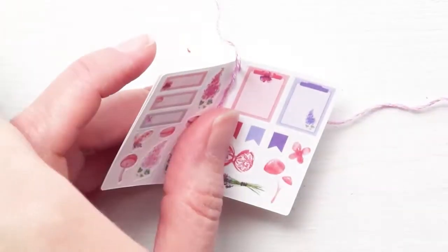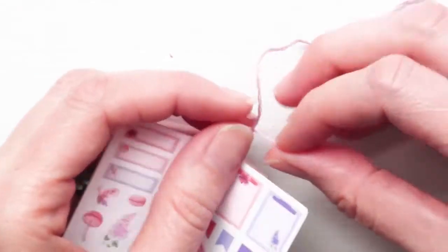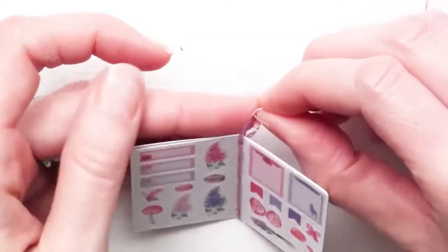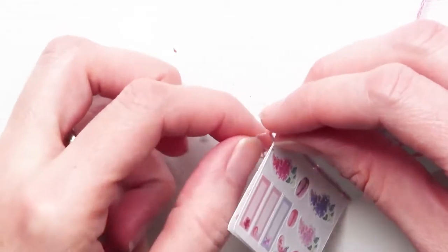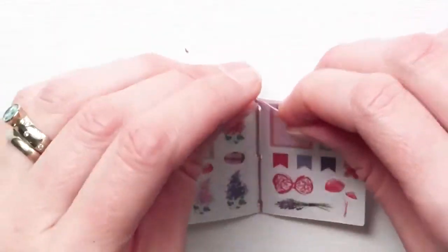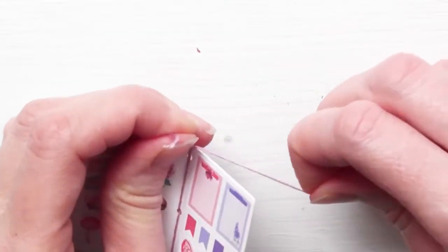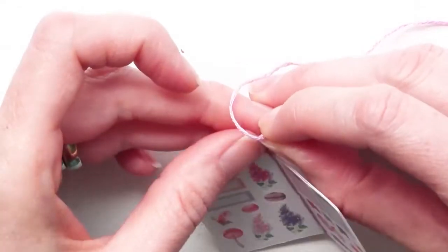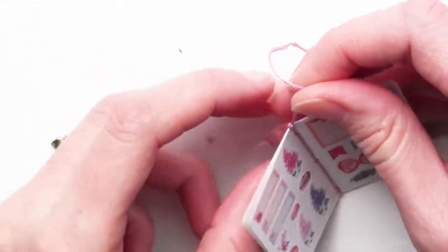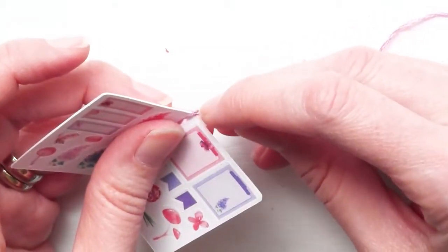And now you can remove your needle, pull your DMC floss so that it's nice and tight, and then just tie a knot. And if you're like me, I like to double knot things. When we make these for our clients, we always double knot them because we want things to be more durable and lasting so that they can handle some wear and tear. So double knot that. And then it's up to you if you would like to glue this little knot.